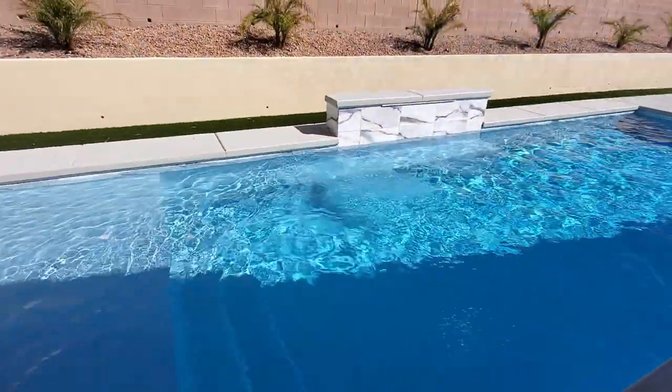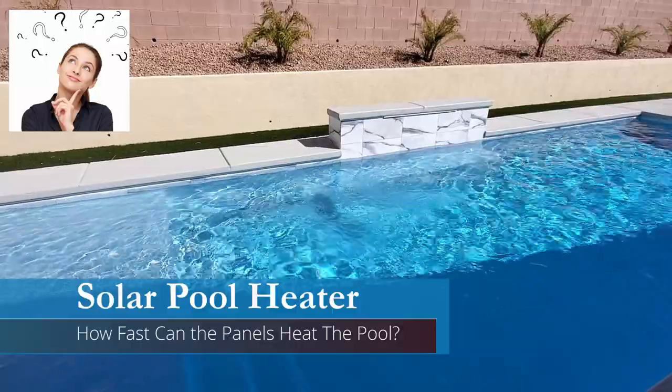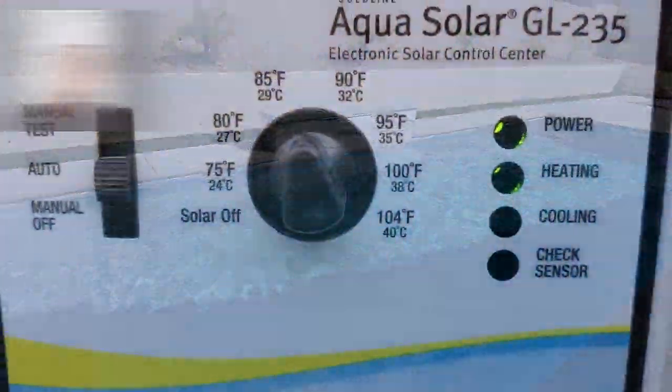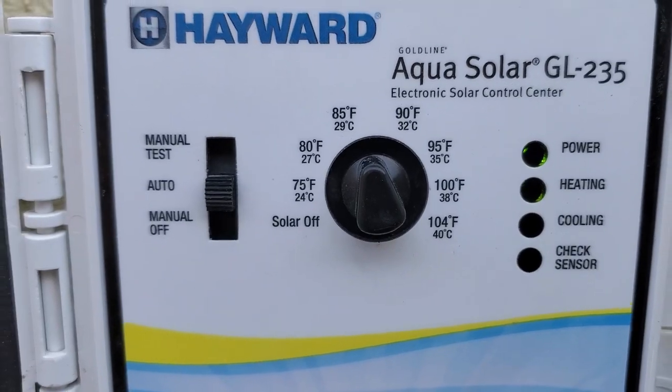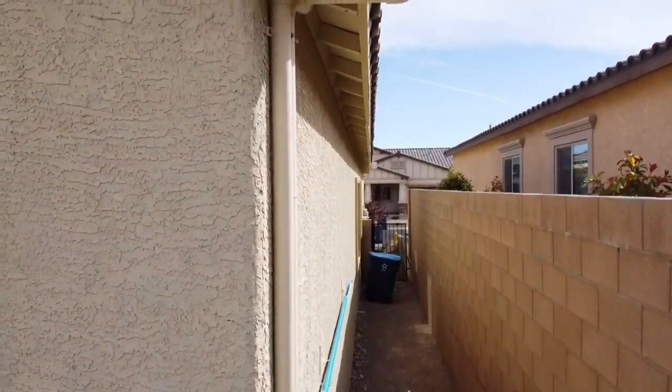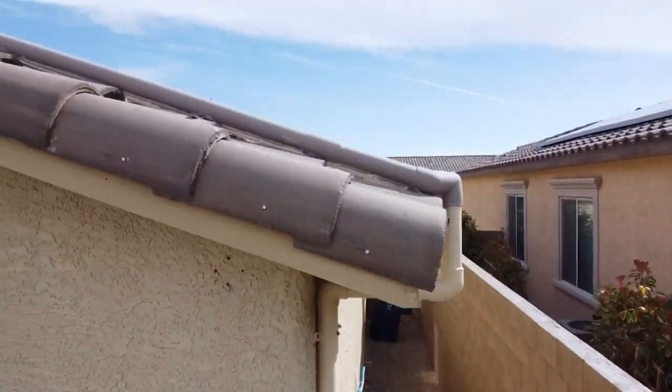You're probably asking: how fast can the solar heater heat the entire pool? That depends entirely on where you live and how much sun you get on your roof. And even though solar pool heaters can be kind of pricey, the savings benefit over 10 or 11 years is incredible.